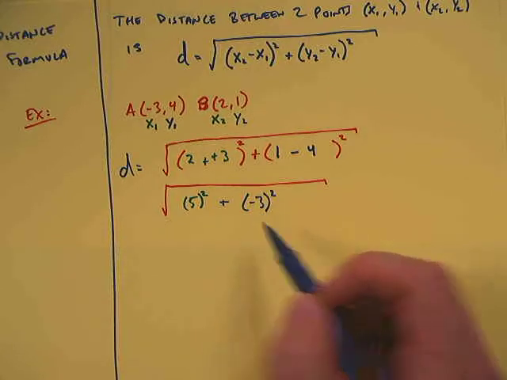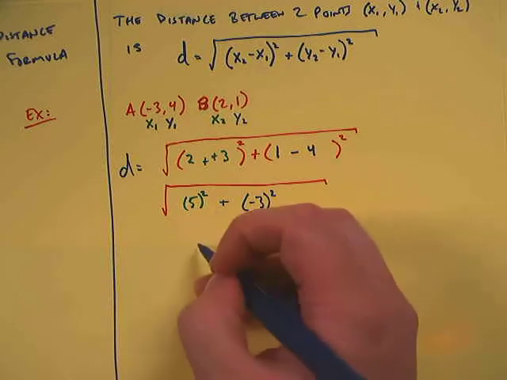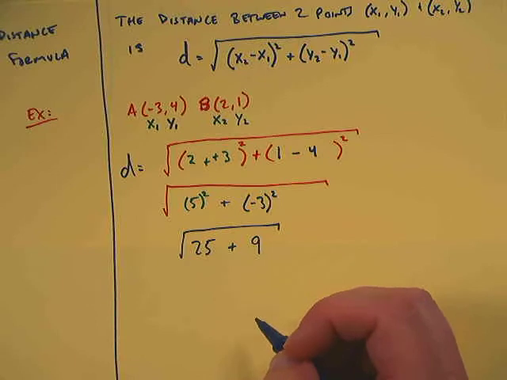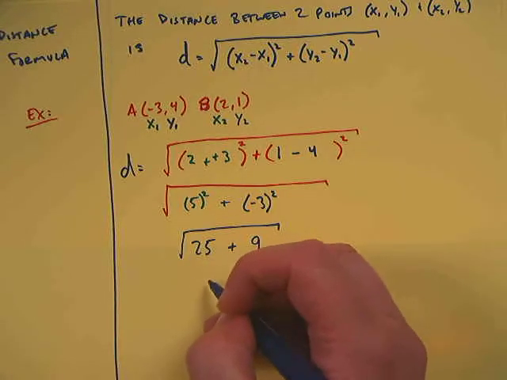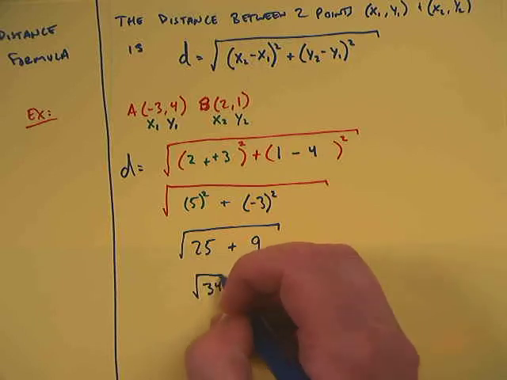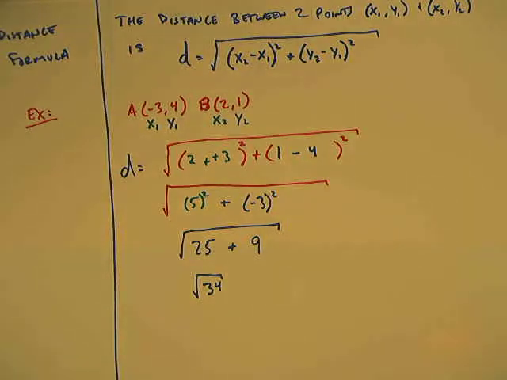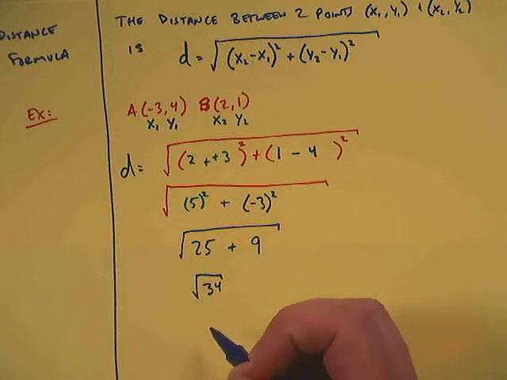Otherwise, it will tell you that it's a negative number. But anytime you square something, it is always a positive number. Or you can just think of it as -3 times -3, which is +9. And then 5 squared is 25, since it's just 5 times 5. Okay. And then 25 plus 9 is 34. We got to keep our square root hanging out there.